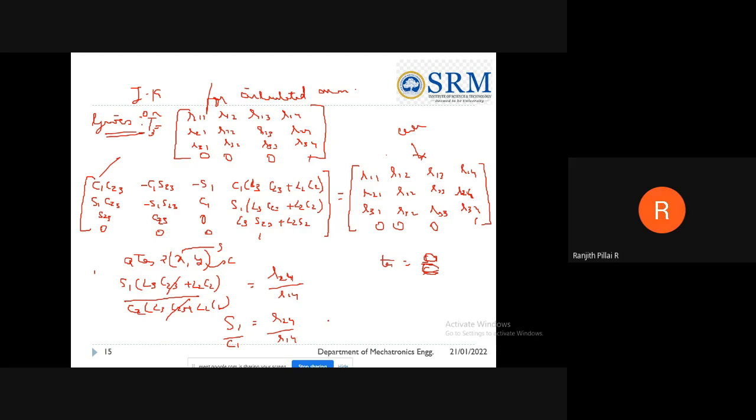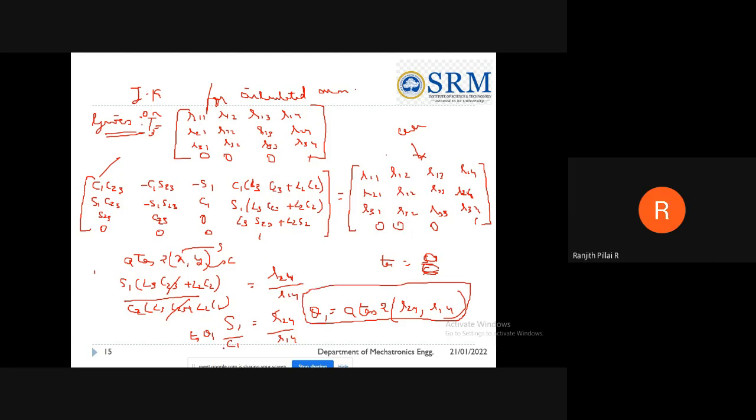So now, easy. What I need to do is solve for tan inverse, right? This is tan theta 1. Theta 1 is tan inverse of this. Is it correct? But I told you we will not be using tan. What I'll be using is atan2. It's again the same tan inverse, but I'll tell you what is specific about atan2. Now how will I solve for atan2? What is the sine argument? R24. What is my cosine argument? R14. So this is what is going to give me theta 1. Are you able to understand?